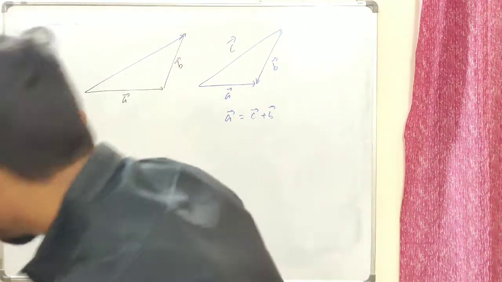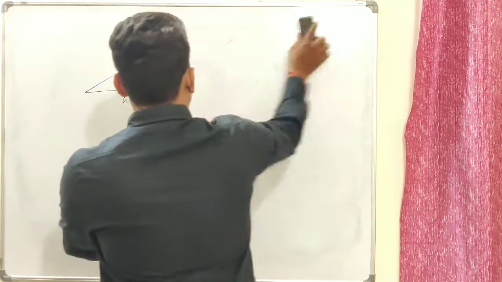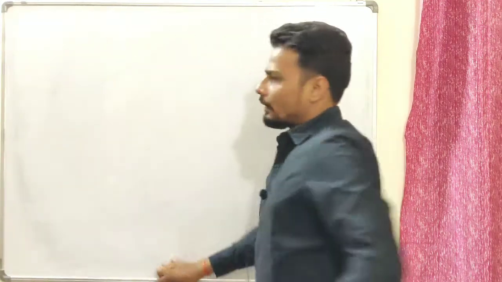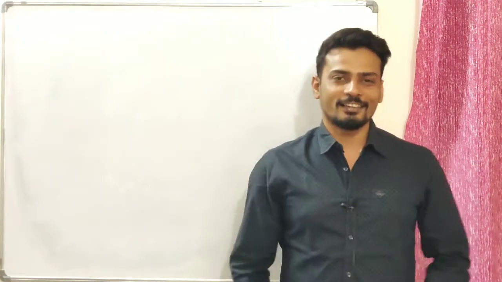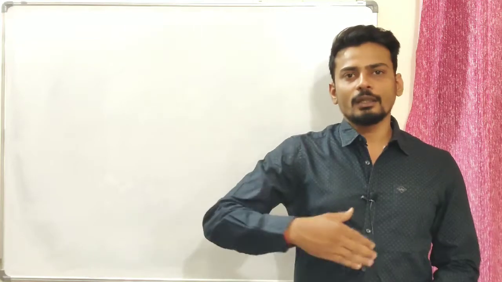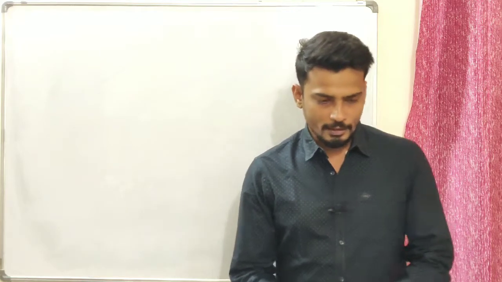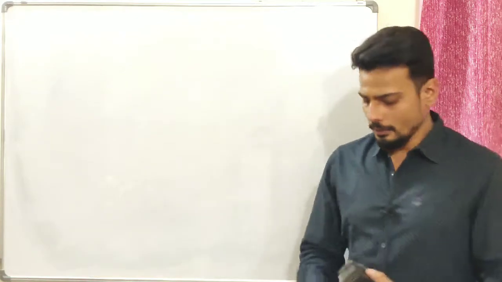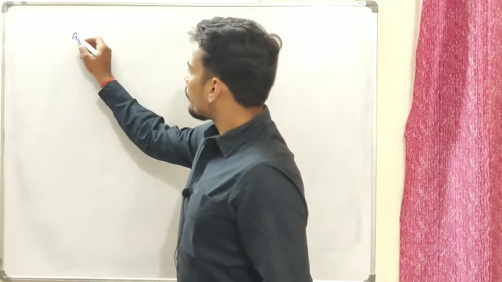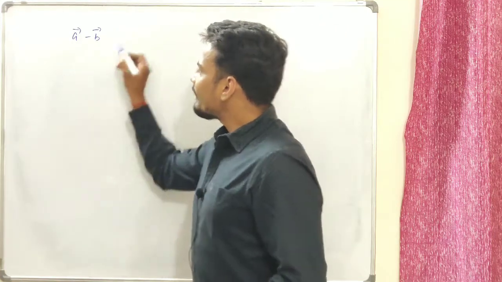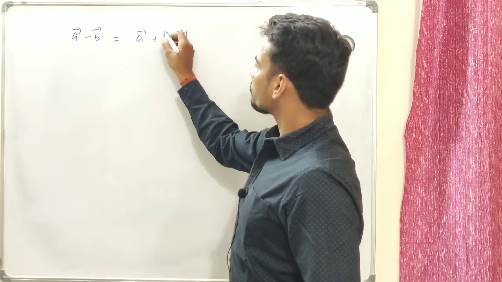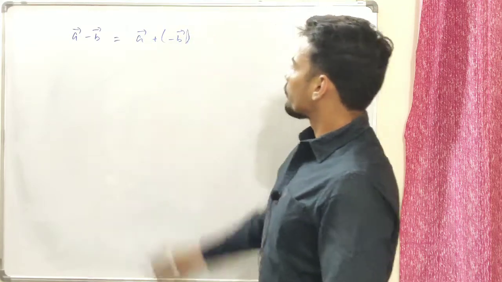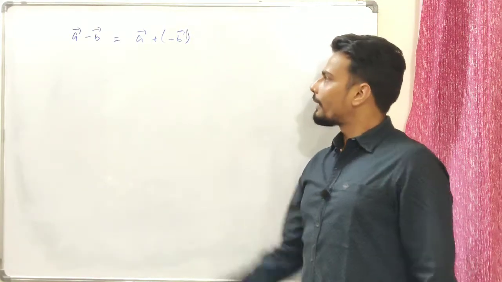Now let us talk about the subtraction of vectors. Vector subtraction. First of all, you need to understand there's nothing like vector subtraction. Such a thing does not exist. It's all about adding one vector with another vector which is going in the opposite direction, right? We discussed yesterday, I've told you yesterday, anti-vectors, right? Okay. So if I say vector A minus B, basically it means vector A plus negative of vector B. We write it like this, right? Negative vector B. So ultimately what I'm doing, I'm adding two vectors.